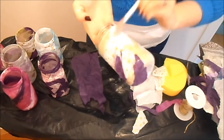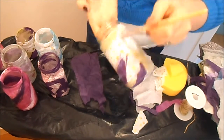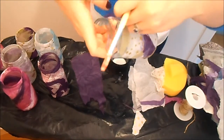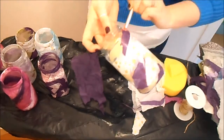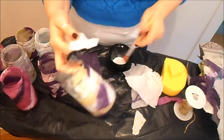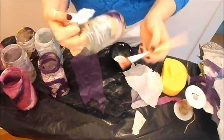Oh, that's actually really cute. And then just keep going, get some more glue all over this jar. Glue in the jar, glue in the jar, glue in the jar.